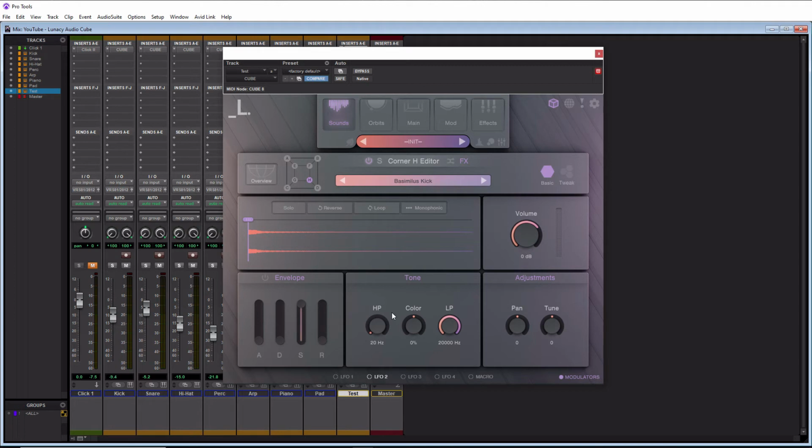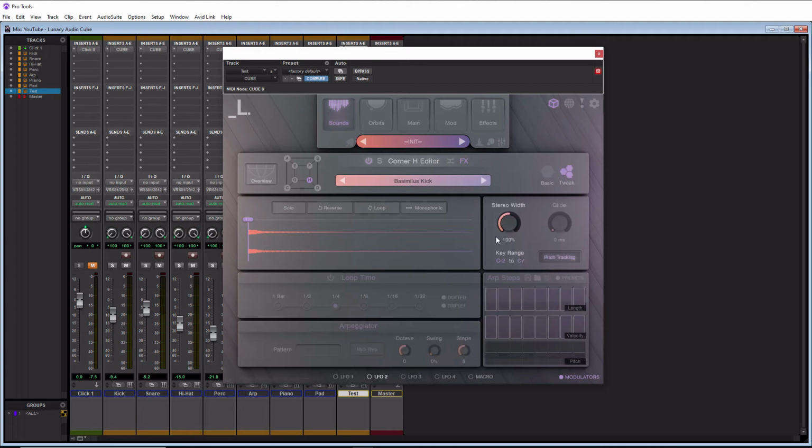If you want to get further into adjusting the sound, you can go to Tweak. So you can have further adjustments over the arpeggios built in, and you can adjust the steps and such forth, and also the stereo width. And there's several other things in here. You can really adjust to your heart's content, okay? Again, if you're a synth designer, this is not me, but if you are, you can really go in here and tweak these to your heart's desire.